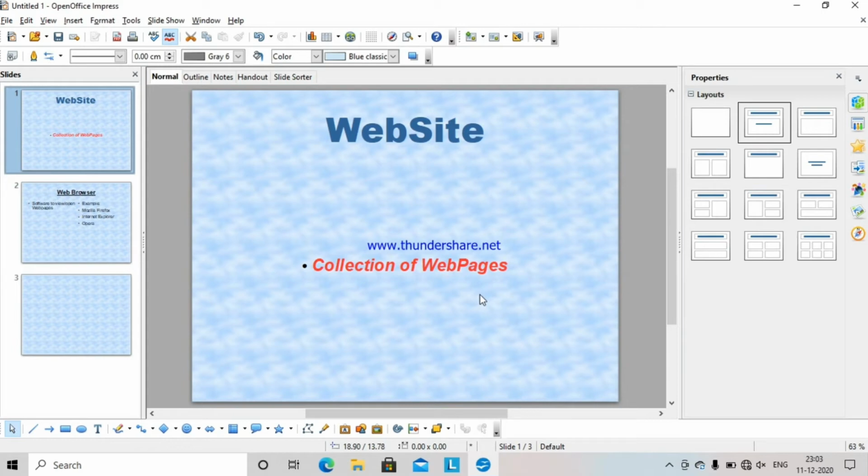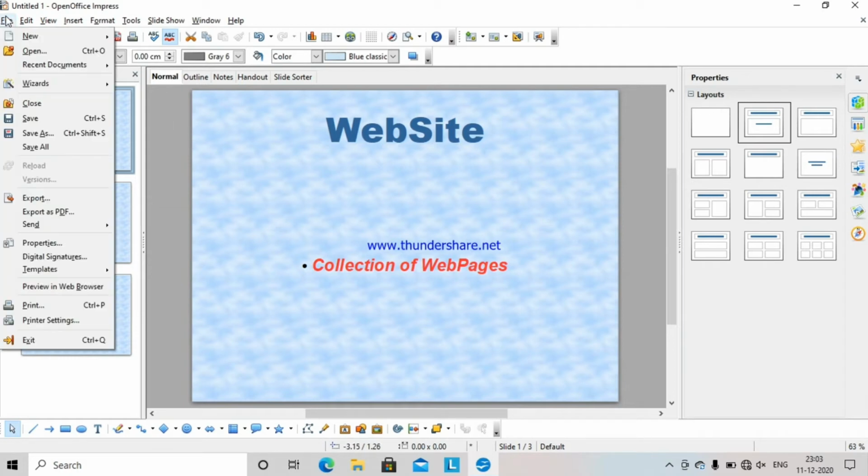As we know, a template contains predefined settings for font color, font size, font position, the text and the type of pages. So once all these settings are done and it is final, then I would go and create a template. To create the template, I have to go and click on the File menu.